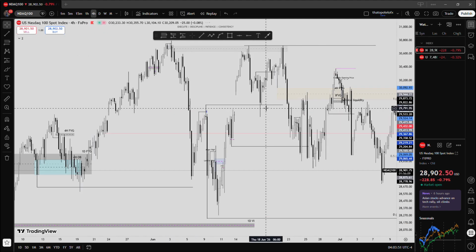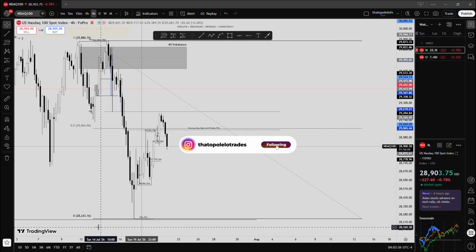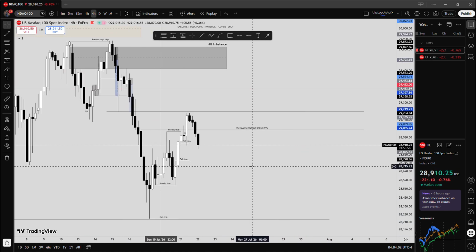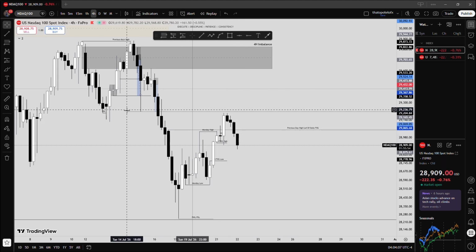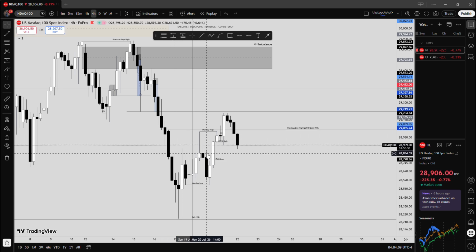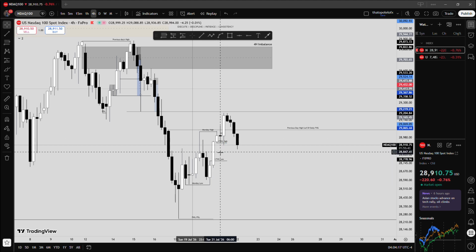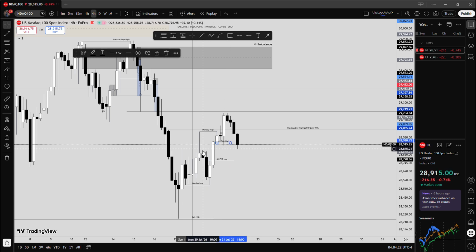After looking at the daily time frame, I made sure to go down to the 4-hour time frame. Let me reduce a lot of these markings. As you can see, I still have the drawings from the daily time frame: the daily fair value gap high and low, and that previous Monday's high taken out on this 2 a.m. candle. I also marked a fair value gap that formed within the 4-hour time frame, before the 9:30 open.